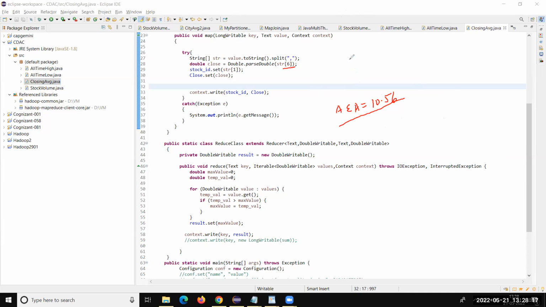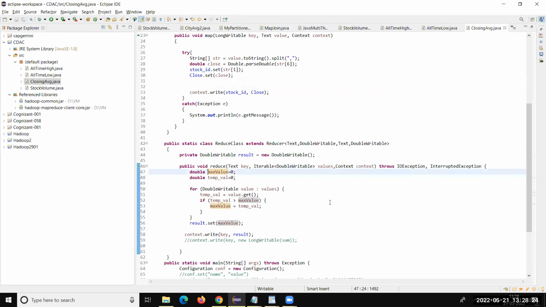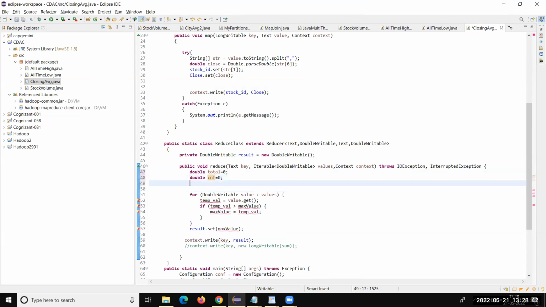So what you have to do in this code, you have to make two variables. You can't take max value, you can take total, right? So you'll be taking a total and CNT, one more variable, double average.